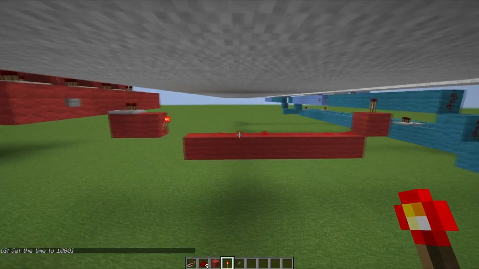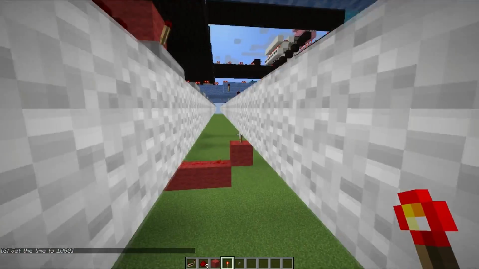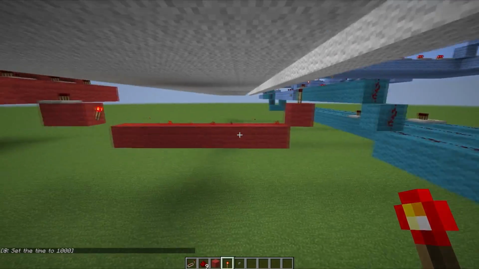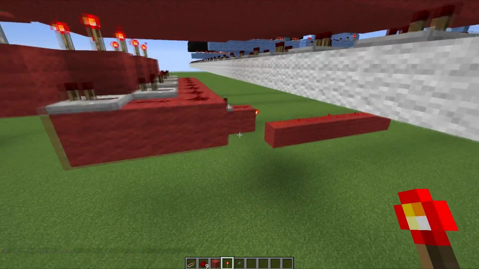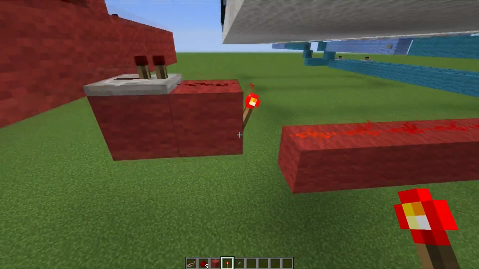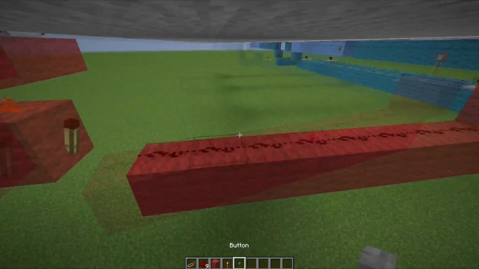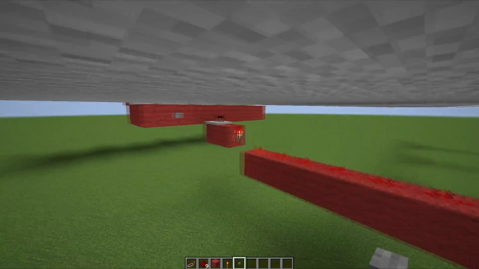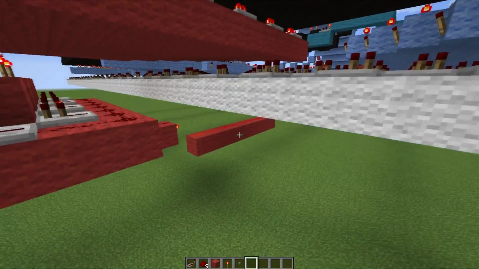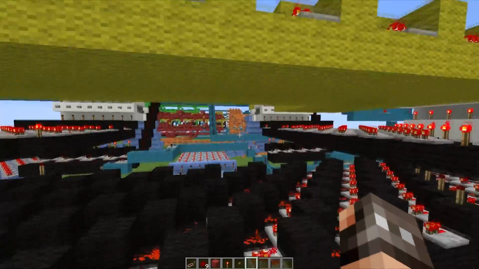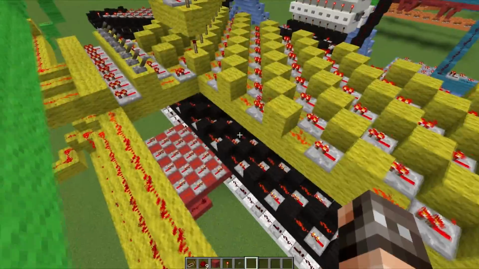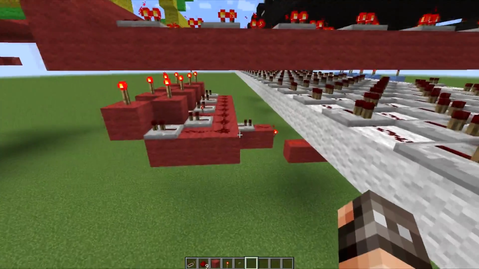And then do this underneath the bus over to the input line. That's pretty simple. But make sure that you invert it once so that this torch is off. And then when you press it, this torch turns off and that one turns on. So you're all Redstoners, you know how to do that. And if you don't know how to do it, I've got Redstone tutorials. Get on them. You should know how to do this by now.